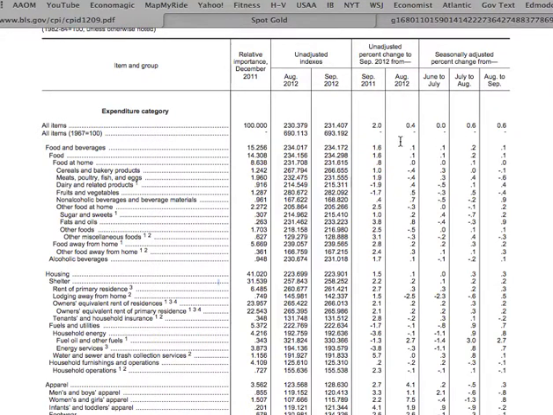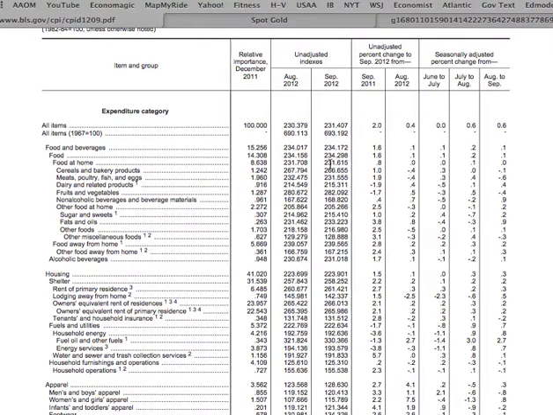So here's the percent change in inflation. So if we look at food, food went up 1.6% in September of 2011. From, let's see, this is August to September of this current year. And so from August to September, we had a 0.1 increase in food and beverage. We had a 0.3 increase in housing and a 0.3 in apparel. So we'll look at that in just a second. So this column over here looks at period to period.